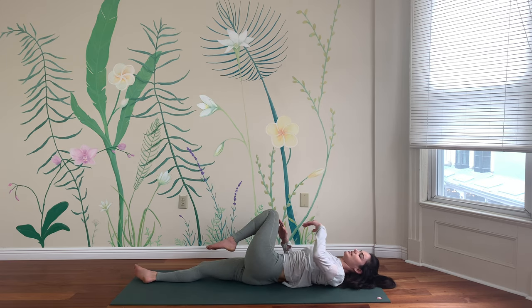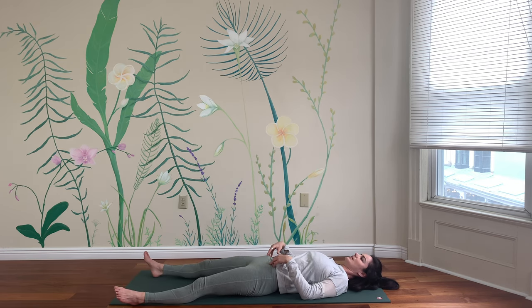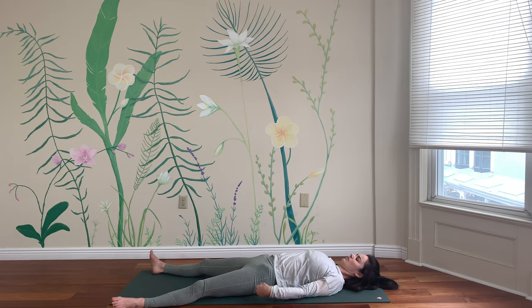And then come back to center. You'll extend long. Take up some space for final relaxation. This is only 2 minutes. I encourage you to stay. Absorb the work that's been done on your body. Even if you've got more yoga, more working out to do, what is the harm? Go inward.